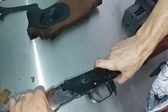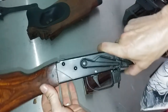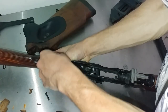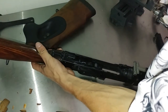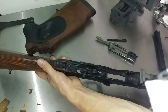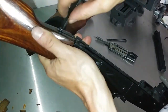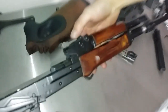And let's see here. I can't wiggle him up there. There we go. He's up here pretty good. Screws are lined up. There we go. Sweet.